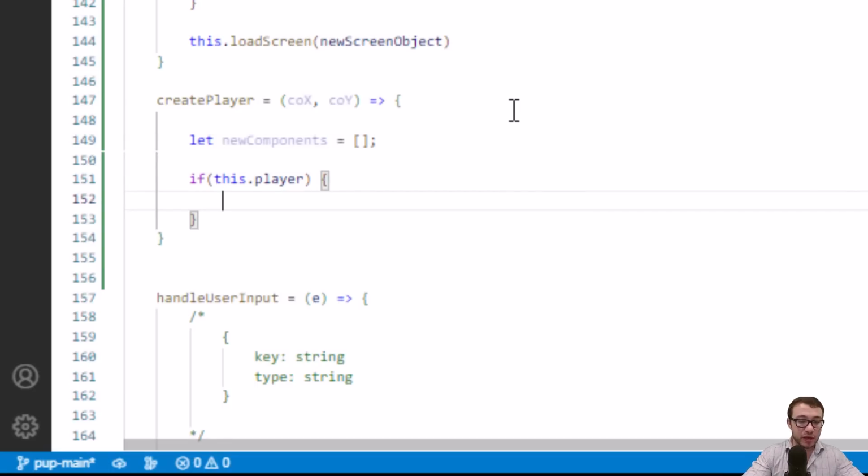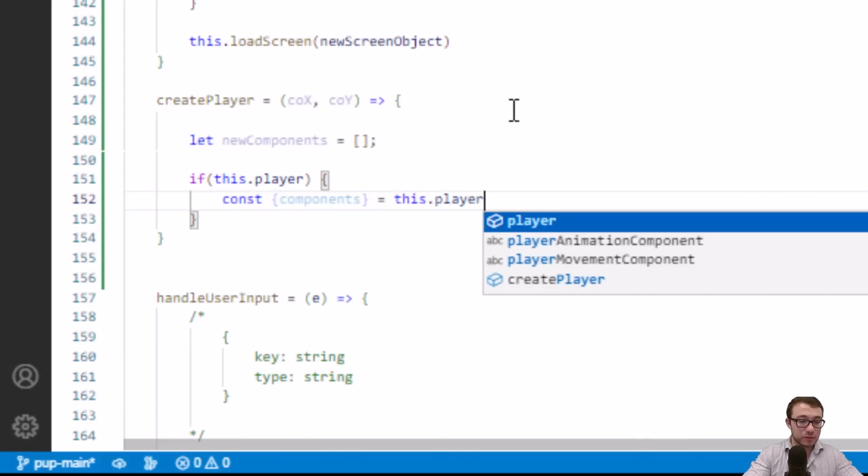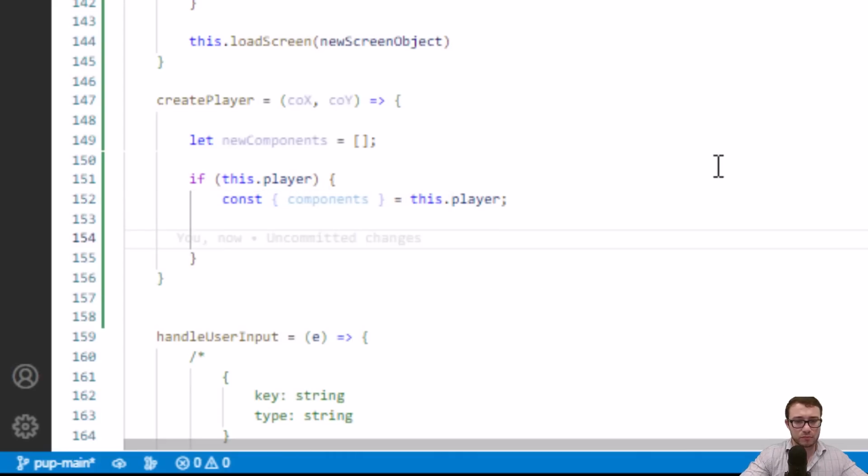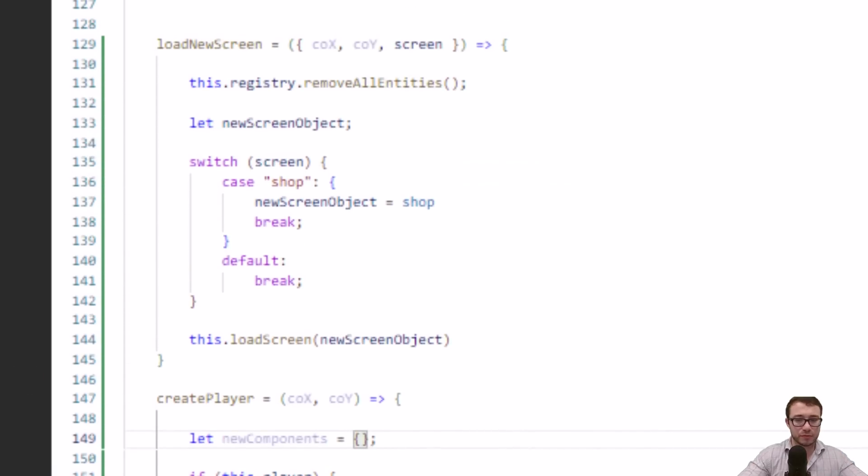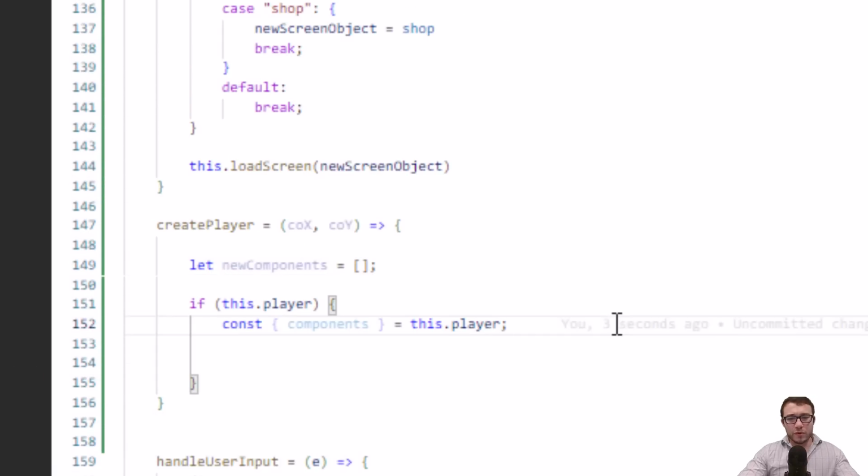And if this player, let's get the components. Or let's make this an object rather. And what we want to do now is iterate through the components object to push all the components that exist within this player into the new components array.